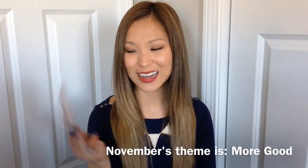This month's theme is 'More Good' and they're letting us know that the Birchbox shop is donating a portion of their proceeds to No Kid Hungry. That's a nationwide organization that works to end childhood hunger. That's definitely worth mentioning — so if you make a purchase this month they'll give something back. I love that, and on the back of the card are my products.